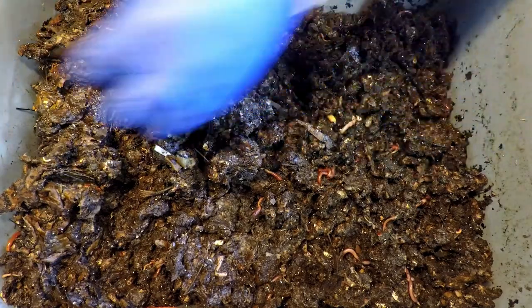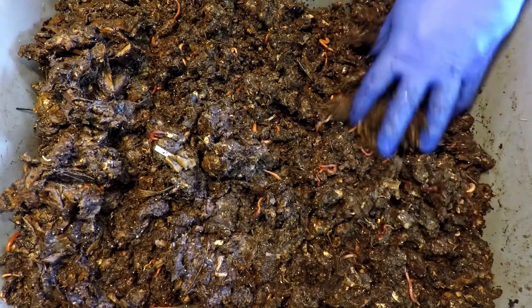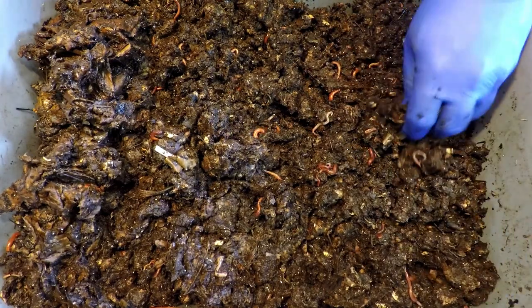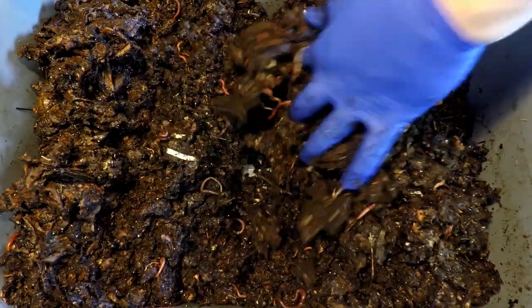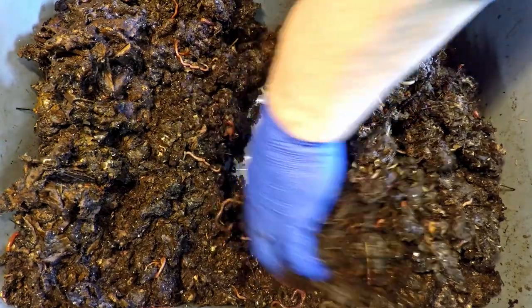So we've got ourselves quite a good population of worms in this system. They're all over the place. I don't think I saw that many more worms on the other side than I did here. There was a good number of worms here as well. But let's press on. Let's get these little guys fed so we can let them get back to work.